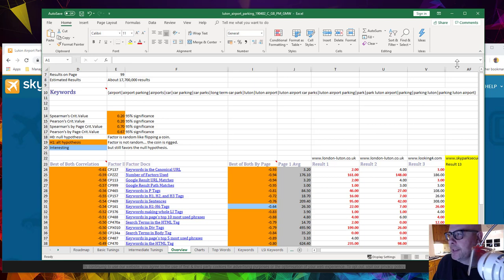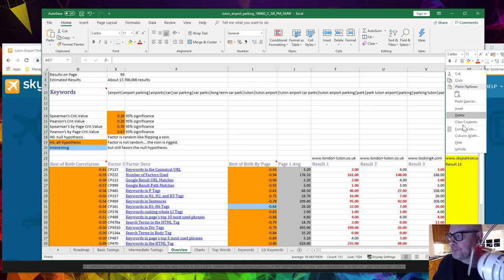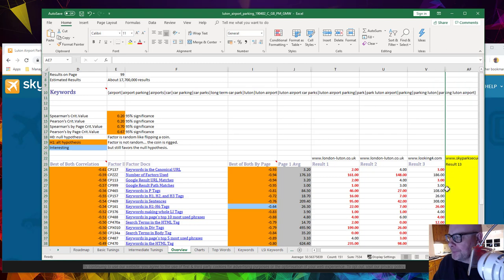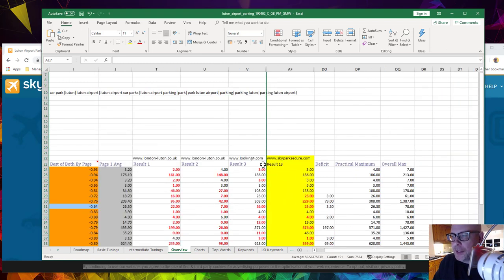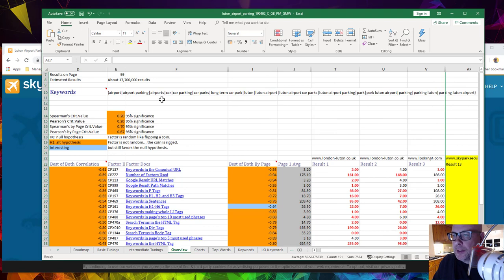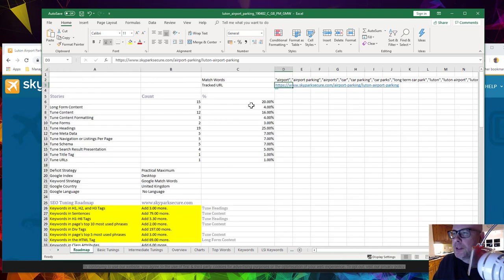There's a lot that are hidden, as you can see, from V to AF. Those are hidden, so you can unhide those if you want to. And so this is the site that we're on. Now that's the main top level domain, but you'll notice that if we go to the roadmap, it's actually pulled out this URL.